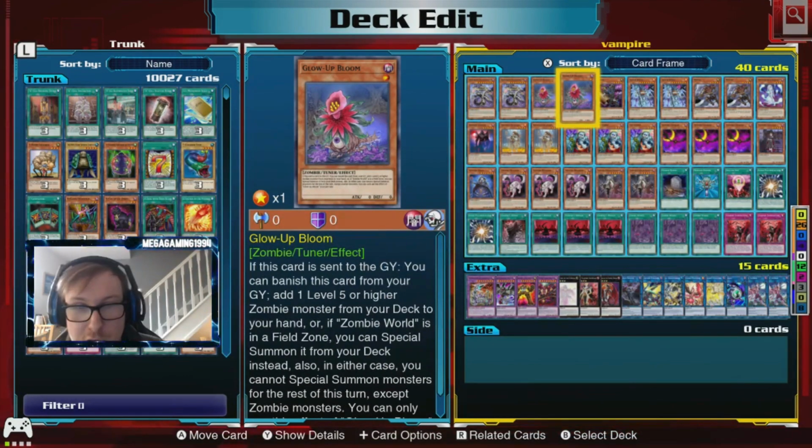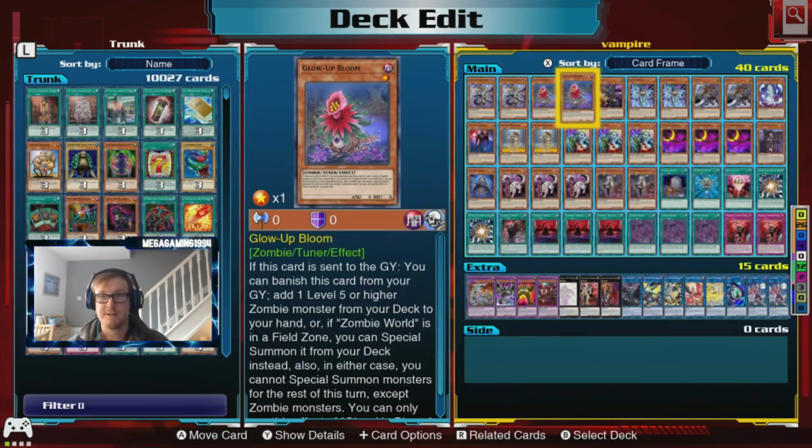2 copies of Glow Up Bloom. This guy is a little tuner, and he's a level 1, which means you can link him away into Link Karibo to trigger his effect. His effect is, if it's sent to the graveyard, no matter how it's sent there, you can banish it from your graveyard to add a level 5 or higher zombie monster from your deck to your hand. A lot of our cards are level 5 or higher, so it does fulfill that purpose.